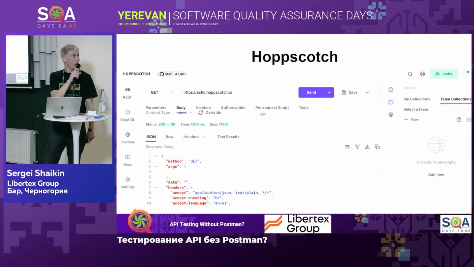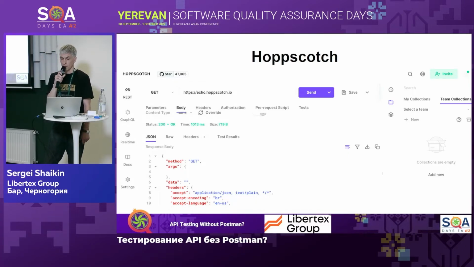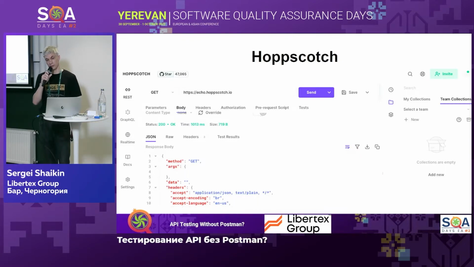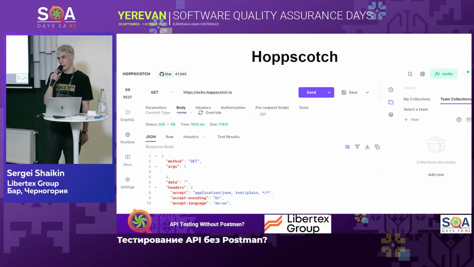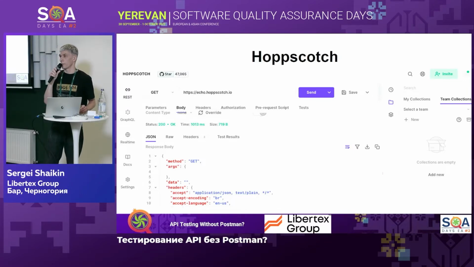I asked the developers of Hoppscotch, and they said they will not create such a possibility. And I'm so sad about it, because it's also a web-based version, and I had a lot of wishes for this tool, but you can decide your own.